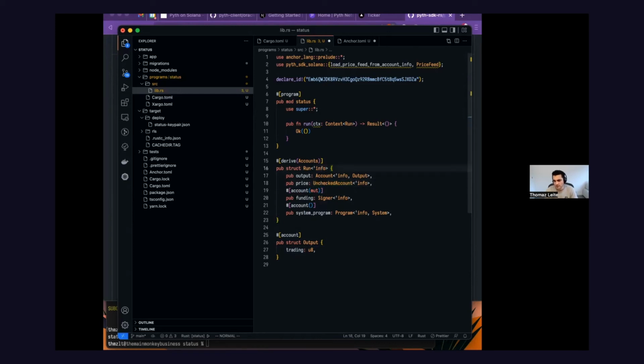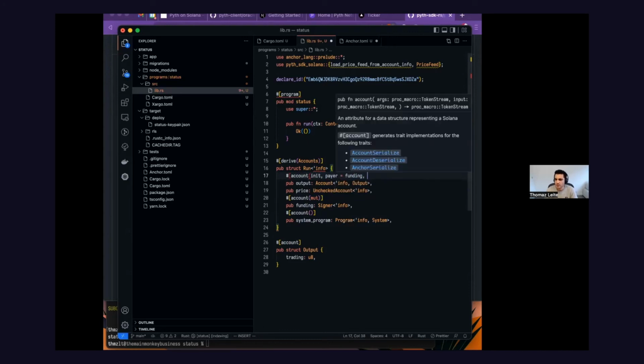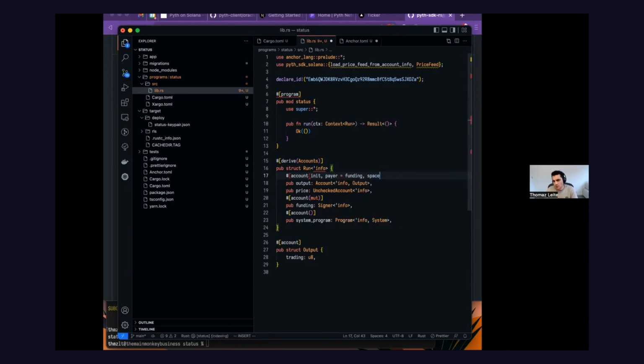And then finally, for the output account, we'll pass in some extra information. So init, we want to initialize it because when we run it, it will not exist. The payer is going to be the funding account that we declared below. And we're only using 1 byte of space for this account. So on the space attribute, we need to pass in 9.